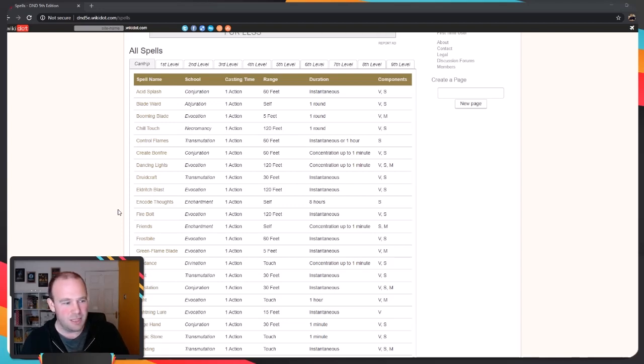I use the word diegetic all the time, so I need to stop. But it's these items that exist outside of the numerical mechanics of the game. So, to explain what I mean, I'm going to find one that's a bad example of what I think a spell should not be, and by extension, what I think an oddity should definitely not be.